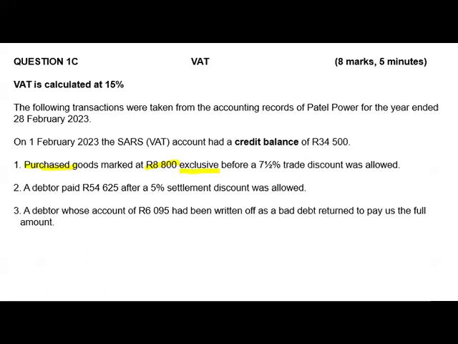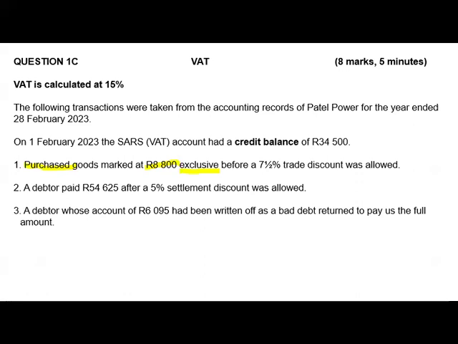But there's a problem when we did not receive the VAT amount that we expected to receive from a debtor. It means that what we paid to SARS, that VAT output, was more than what we actually got from the debtor, because we allowed the debtor a settlement discount of 5%. So that VAT output that we already paid to SARS when we sold these goods to a customer, we need to reduce it, so we need to claim it. So we have to calculate the discount, and VAT on that discount will be VAT input.